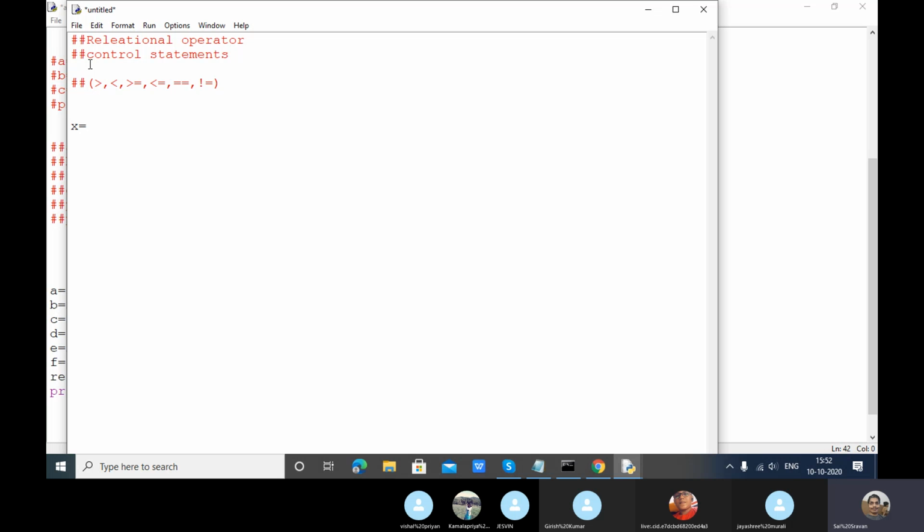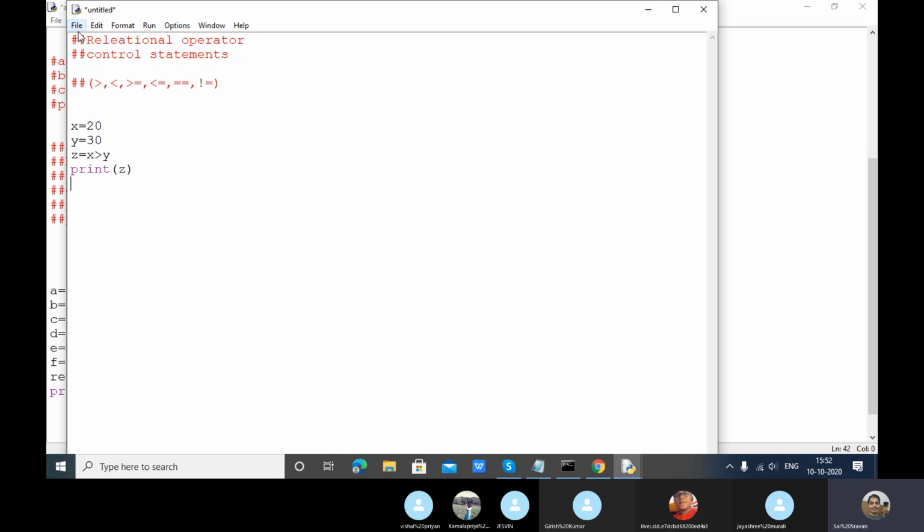I am taking x equals to 20, y equals to 30, and z equals to x greater than y. Now I am going to print z. Now run this code.